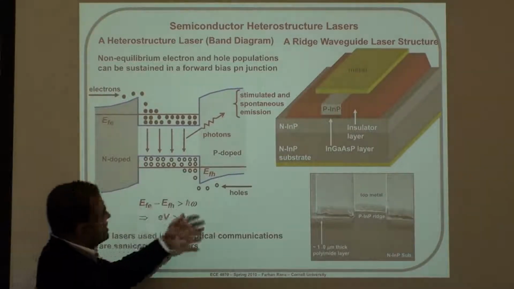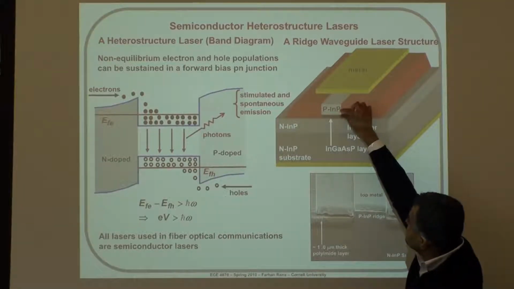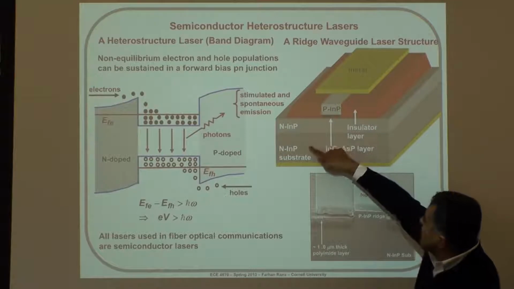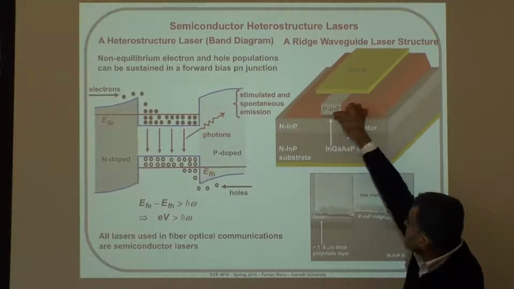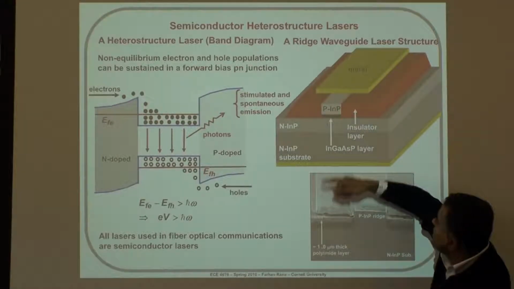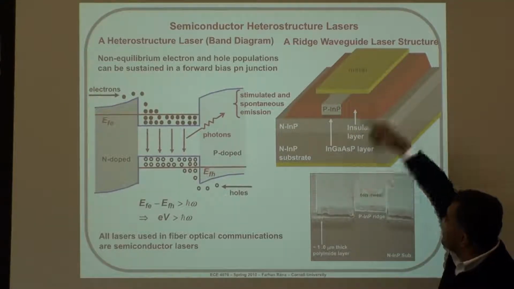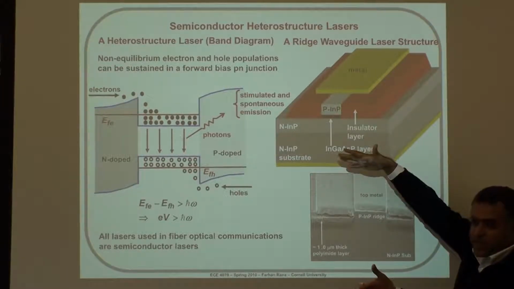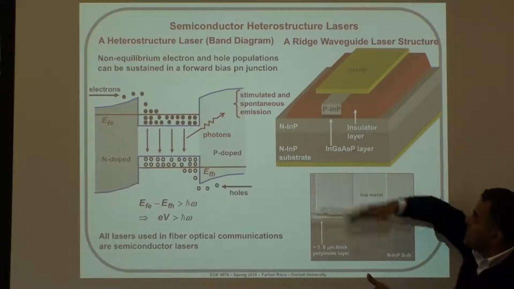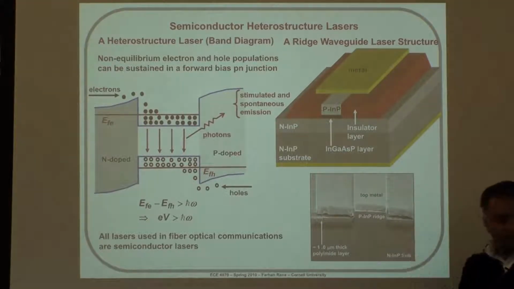And physically, this is how it looks. You have the quantum well regions here. You have metal, N contact at the bottom, P contact on top. All the active region quantum wells are buried inside here, and it's typically a long ridge, and the photons kind of bounce back and forth, and you have to build a cavity to make a laser. That's a feedback mechanism, and then it comes out from one of the sides. So the laser light would come out from one of the sides here.